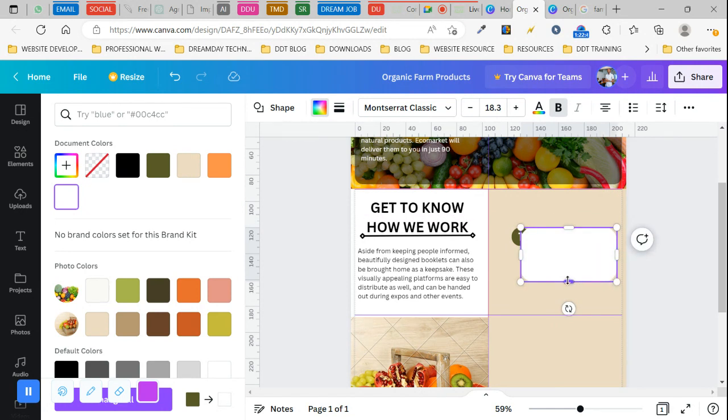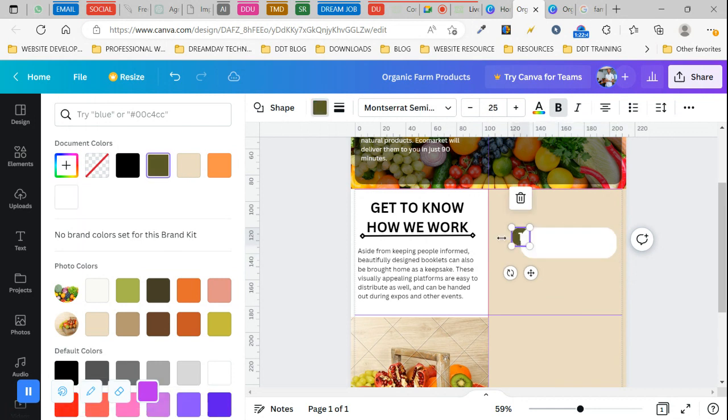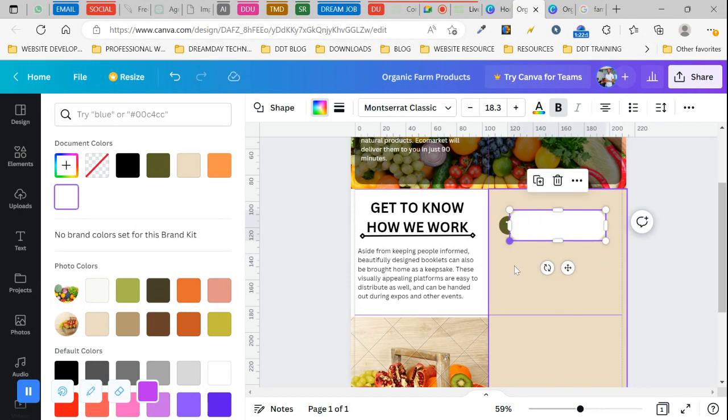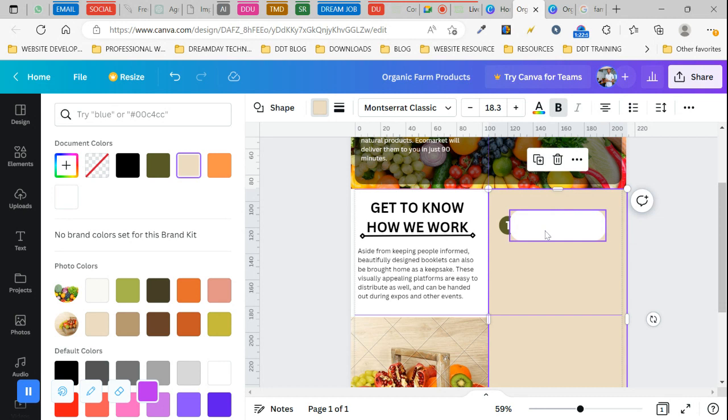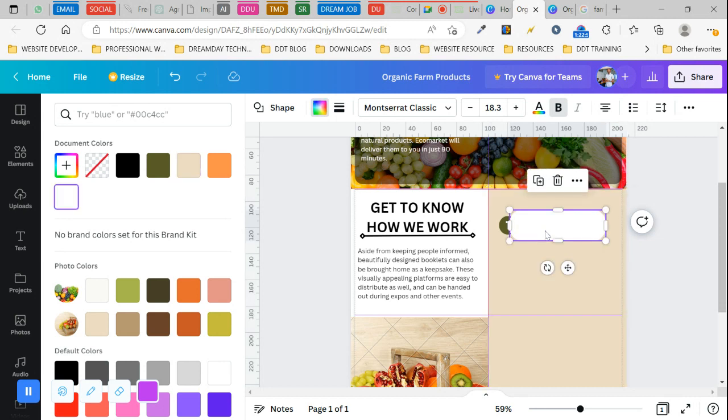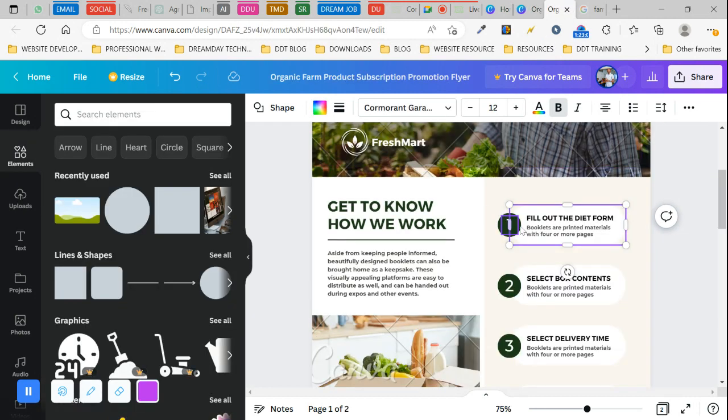So I will now arrange this. I'll move this here. Then I can move this here. What I will do now, I'll need to send this to the back of the design so that we can have the circle at the top of this design.